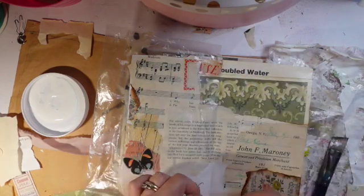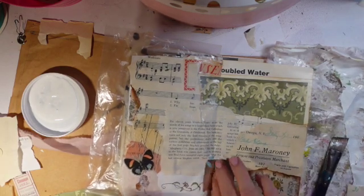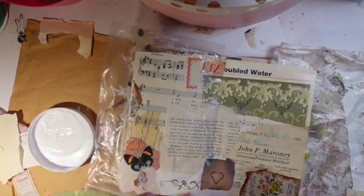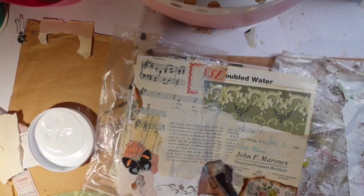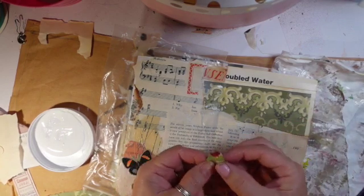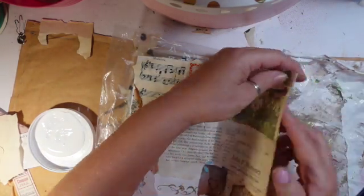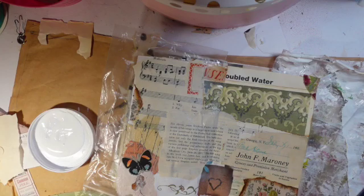So I have more pages from Daphne Diary, which is one of, if you've watched my other videos, you hear me talk about how much of a favorite it is of mine. Yeah, it's coming together, I think, nicely here. The next part that I do with the paint is, it's fun, but for me, I'm still not sure if I figured out how to make a complete balance when I finger paint with this. I do like it.